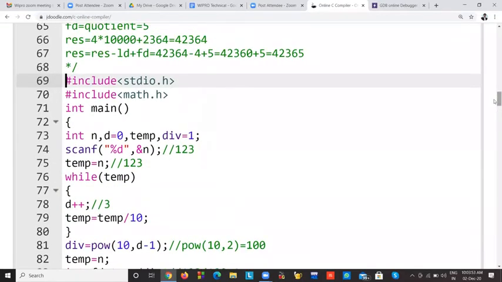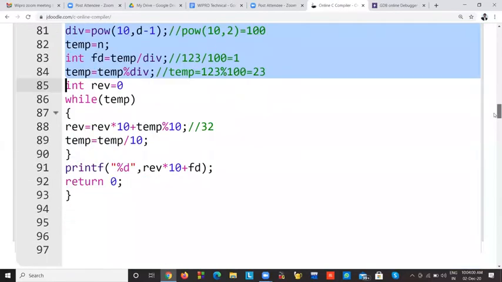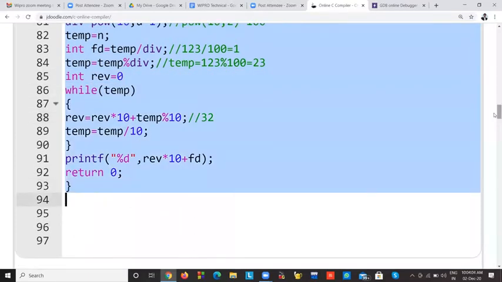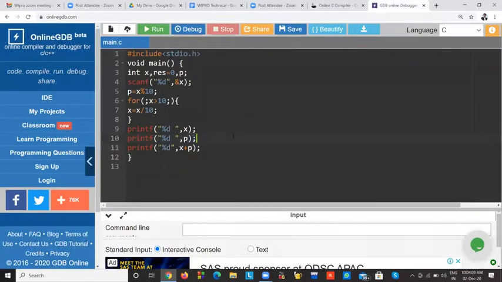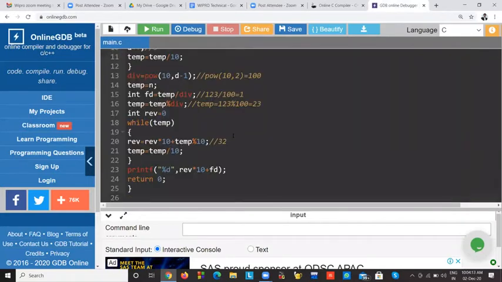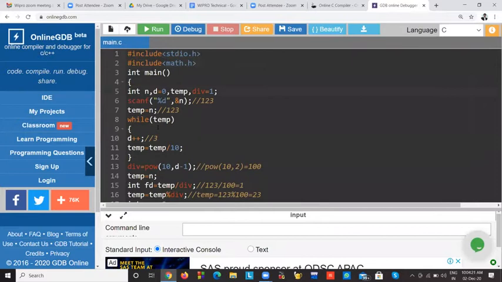Let me copy this into another compiler, because this compiler doesn't support math.h. Okay, so here reading the number.